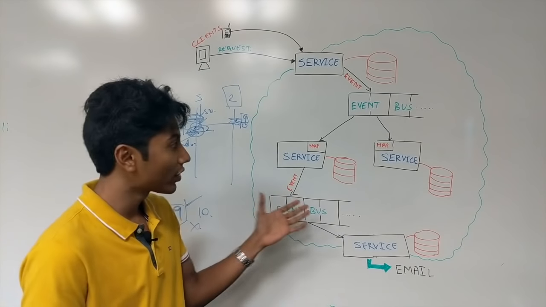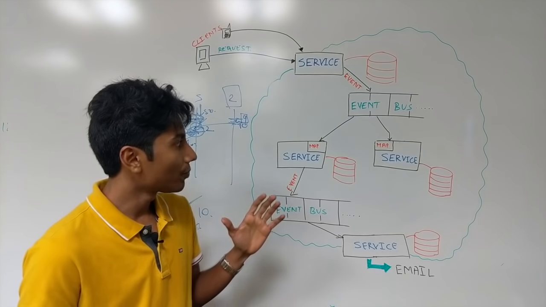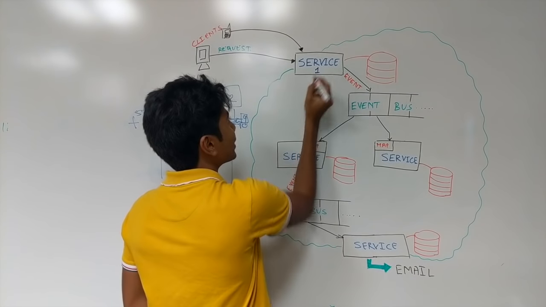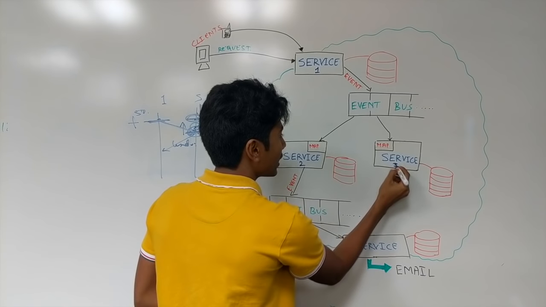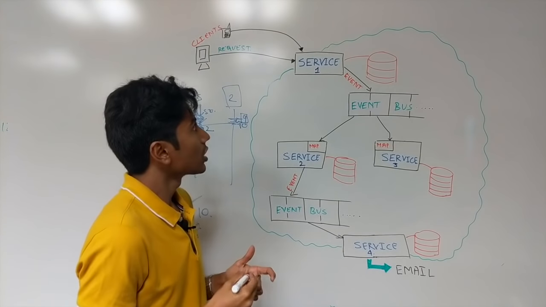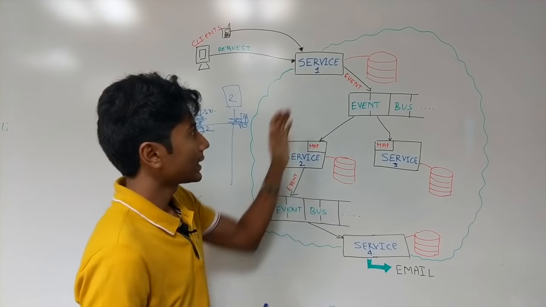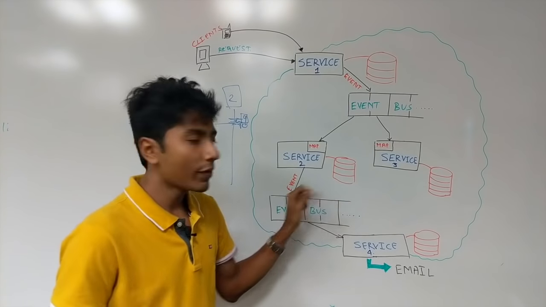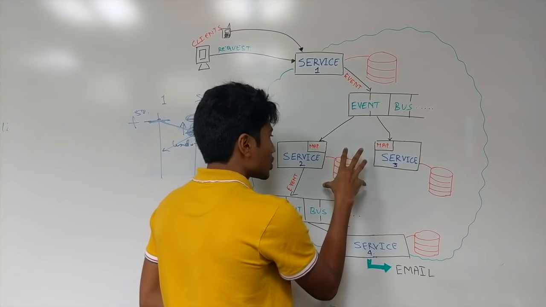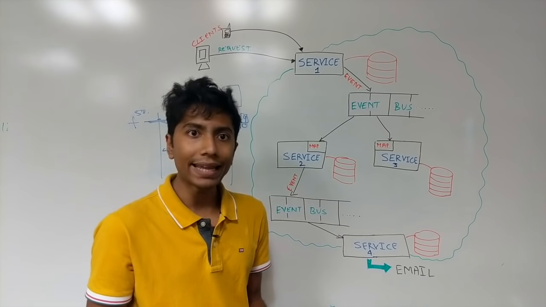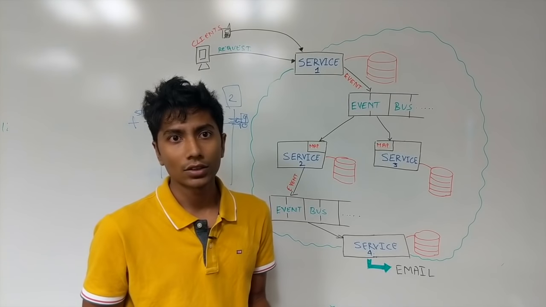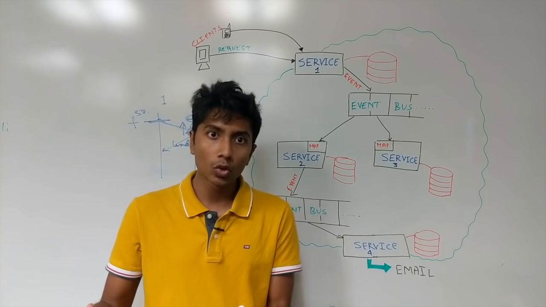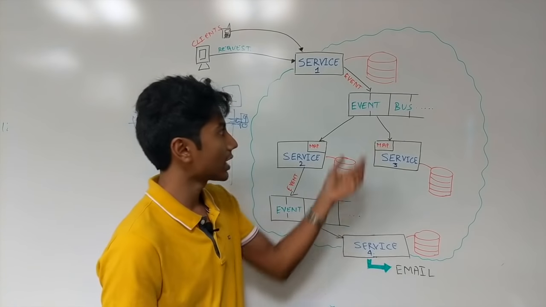As you can see, there are a lot of places where event-driven architecture can come into play. Let's say this is service 1, service 2, service 3, and service 4. Service 1 gets a request and sends an event to the event bus. When service 2 gets this event, it actually stores that event in its own local database. This is one of the important things about event-driven architecture — each of the services stores the data it's getting from the event bus.